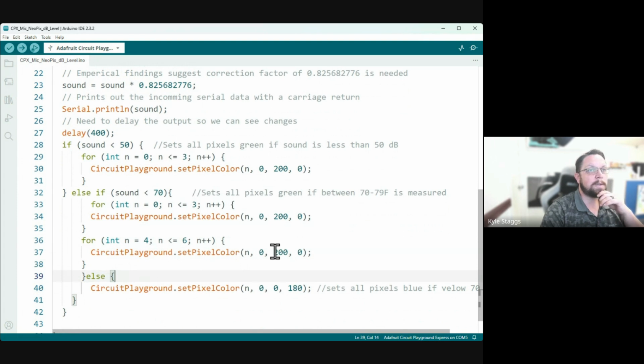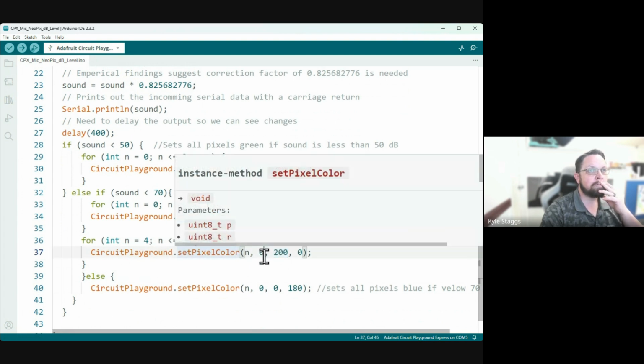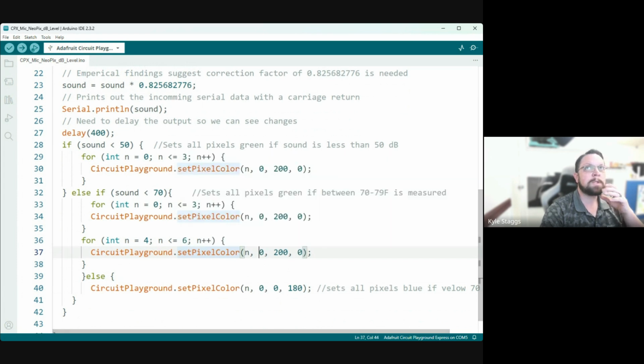This one's going to be yellow. I forget what that nominal code was.